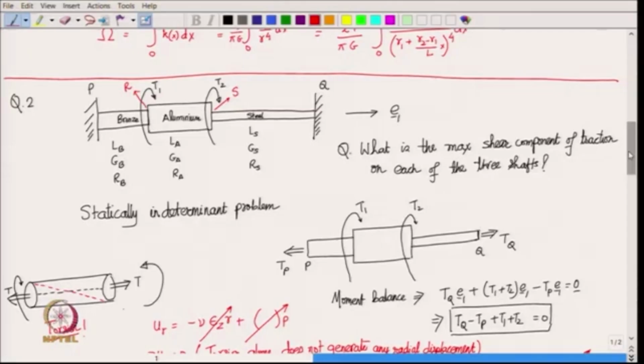Okay. So, for a given shaft, we have 3 shafts here, right. Look at the bronze, for example. The value is G k into r. In bronze, G is the same everywhere. The twist kappa could be changing along the axis, right. We do not know, we have to find out. And then the radius is also changing for different points, but on the lateral surface we will have the maximum radius. So, it means that the shear component of traction gets maximized on the lateral surface, because we have maximum radius there.